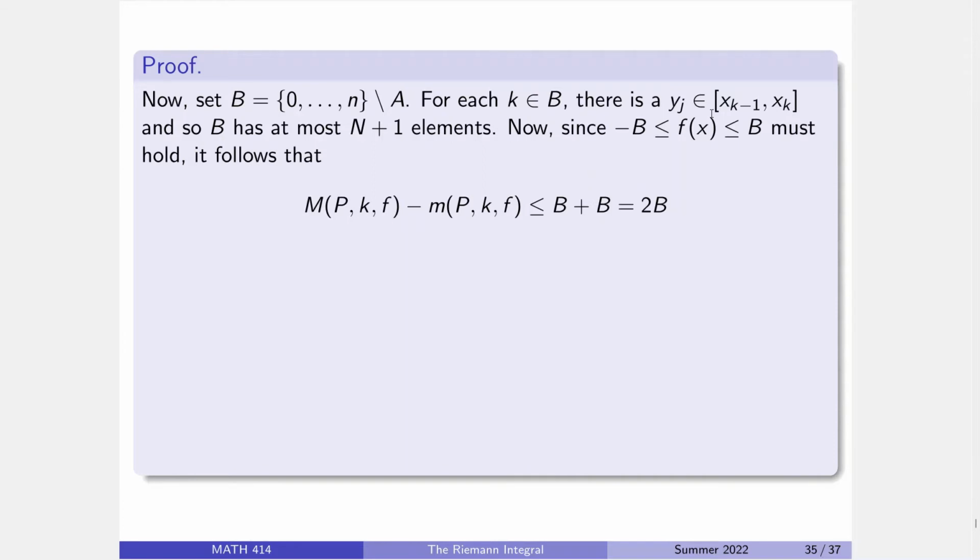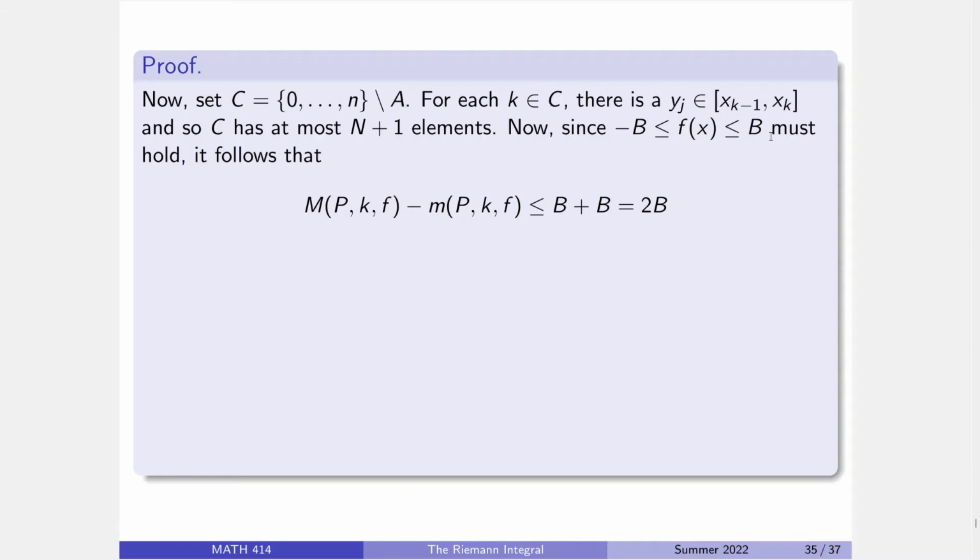Oh, I shouldn't have used B, because that's my bound. Oh, I'm an idiot. All right, let's call it set C. How did I not notice that when I was typing? Oh, let me fix that. That's going to be horribly confusing. All right. Anyway, so our set C is equal to that.